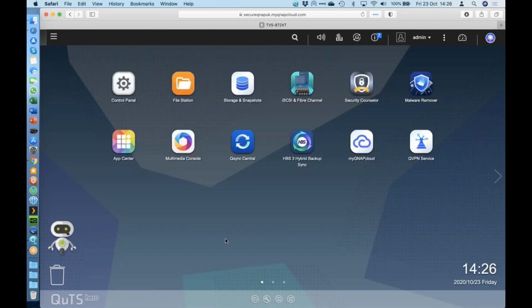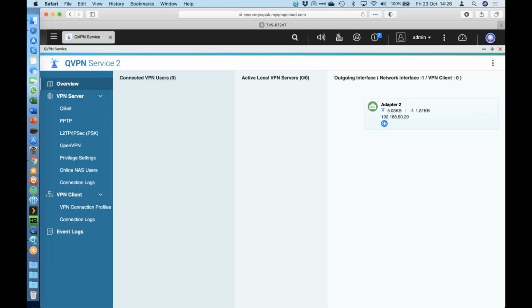So the next thing I'm going to show you is accessing the NAS via something like a VPN service. The benefit of a VPN is it's an encrypted connection. You only need to open up 1, 2, or 3 ports, depending on the VPN service, to your entire NAS to gain access to every service running on the NAS. Different things on the NAS like web servers, FTP servers, different applications that we may have like Plex or anything else that you may be running, they all require their own port to access. So if you wanted to use it without a VPN, you may open several ports to gain access to it. With VPN, you can restrict it.